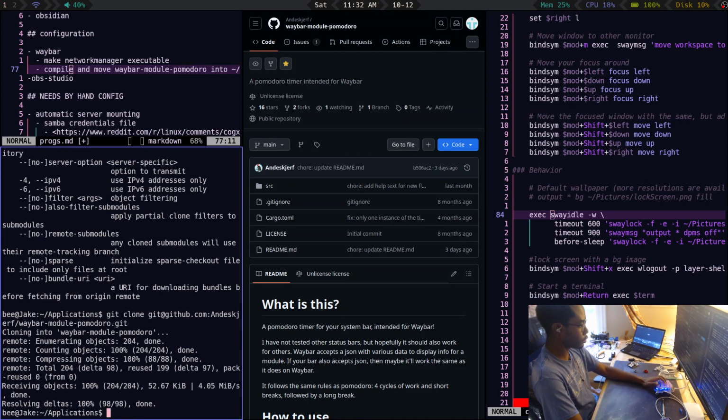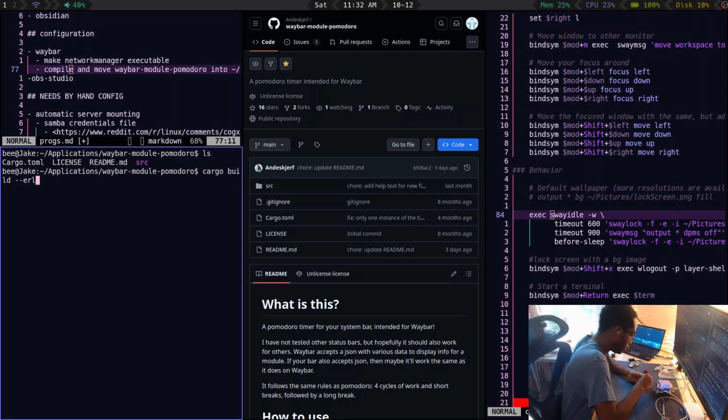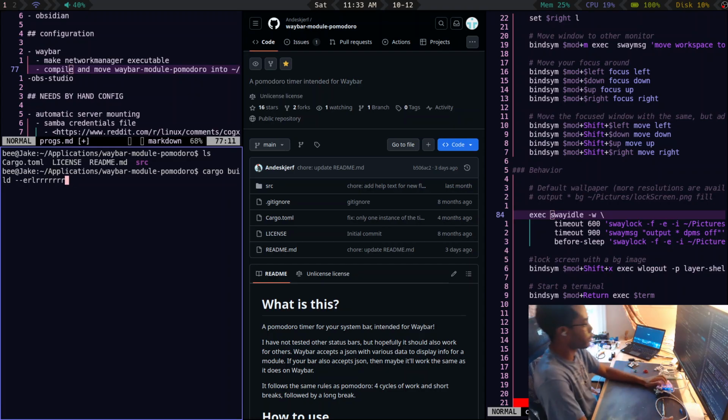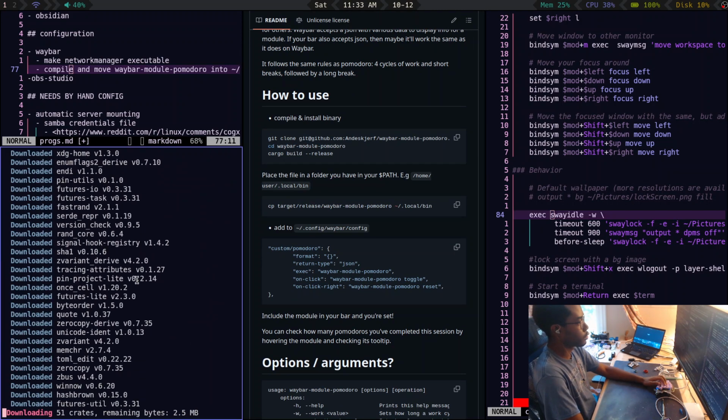Oops. And there's, um, cargo build release, I think. Why do these keep falling off, man? Oh, I think I put it on the wrong way, and I just put it back on the wrong way. Cargo build release.